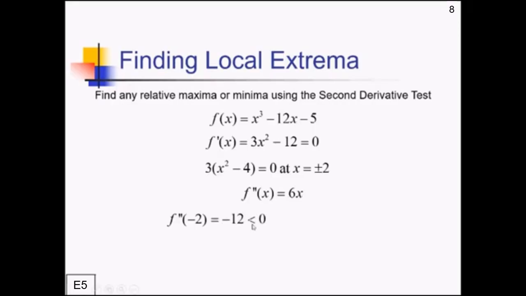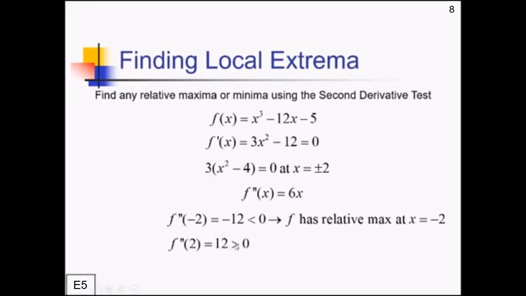That's a negative number. Since the first derivative is 0 at negative 2 and f double prime is negative, that means we have a relative max at x equals negative 2. We're at the top of a frown if we're concave down. Now trying out f double prime of positive 2, that's going to give us positive 12, which is a positive. And in terms of proving anything on here, you have to show that your second derivative is negative or positive. You have to write out less than 0 or greater than 0. But if you've already shown that, and you've shown that f prime is 0 at these values, then you can go ahead and make your conclusion.